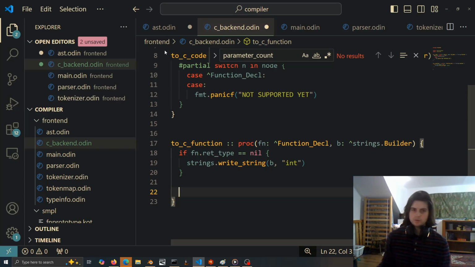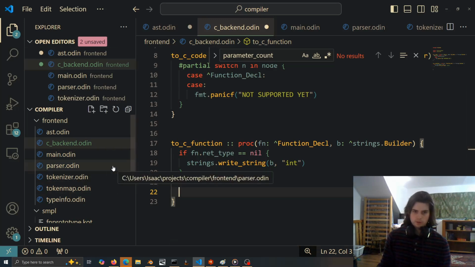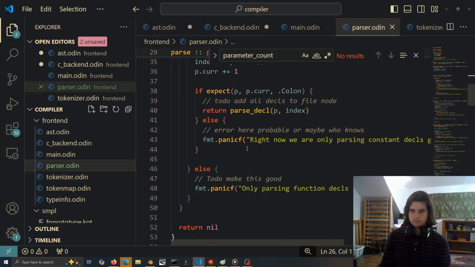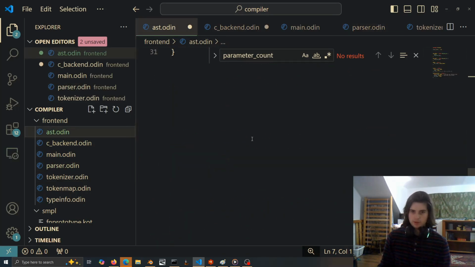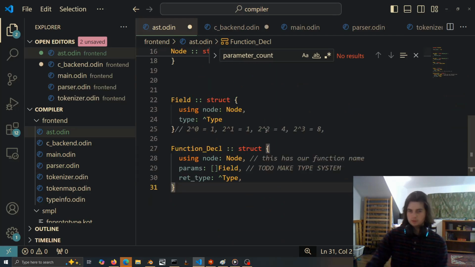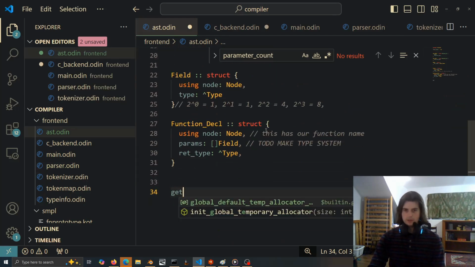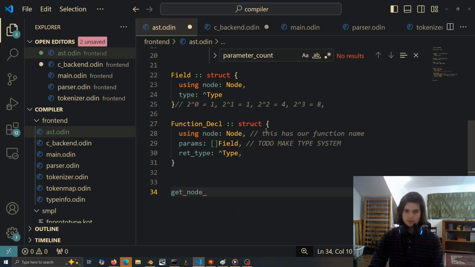And then maybe in here we'll go get node name.